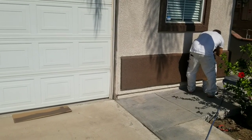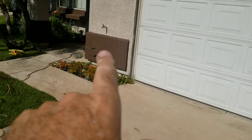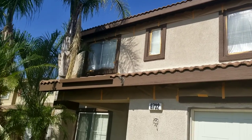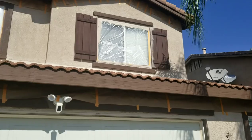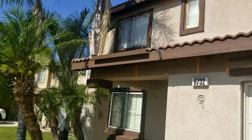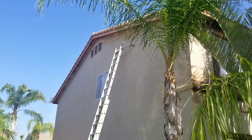JB working. He's still learning. You can see the cutting needs to be done again. We'll clean it up. Maybe another coat on this bottom fascia. Upper one looks good. This one's all cracked up. This was 20 years, original paint. There we go, all ready to go.